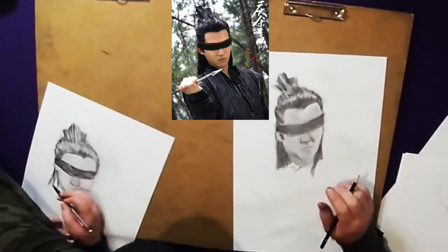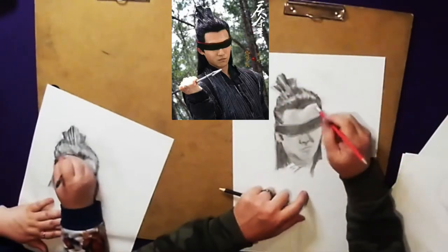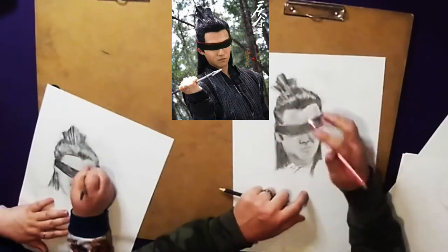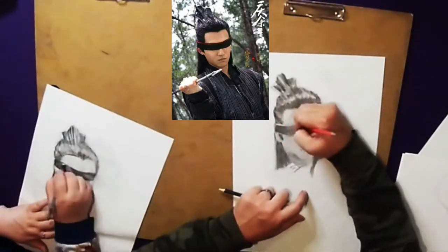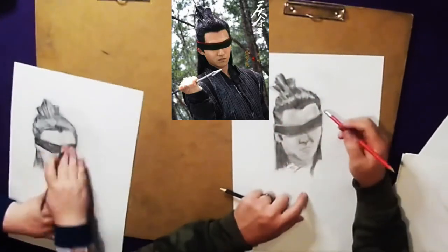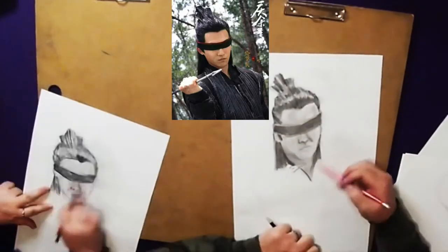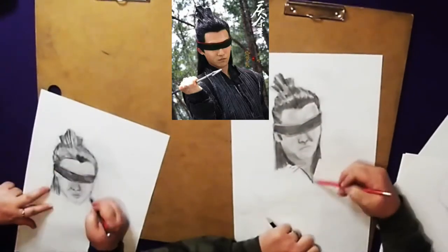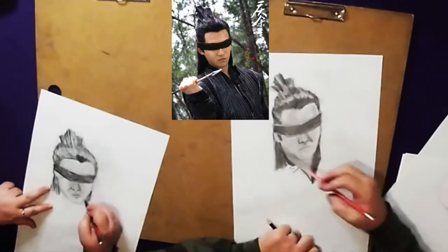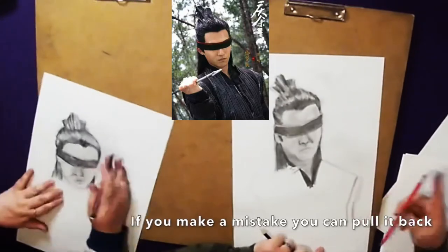And then the eraser trick really works well when you're trying to just give a little bit of 3D dimension to him. You get the highlights of his skin come down. And there's a little highlight on the rim of this. A highlight on his cheek here. Bottom of his ear. Side of his nose. And I can't really tell where his hair stops. It all turns black there anyway, so you just mimic the blackness. And if you make a mistake, you can pull it back pretty easily with a pencil.